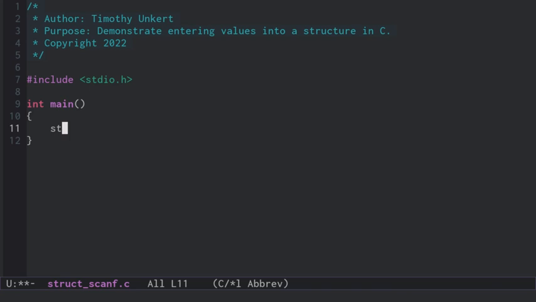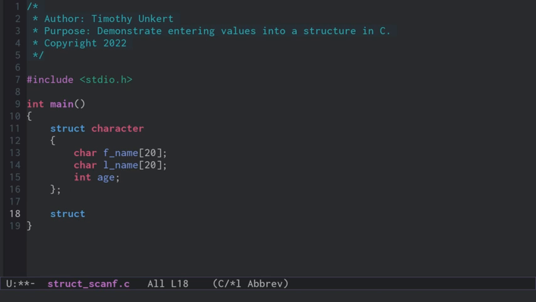So let's first create a structure with the keyword struct. I'm going to call it character, and it's going to have a character array of up to 19 characters, not including the last character. I want to do first name here, and then we're also going to have last name here, which is going to be the same length, and then an integer age. Okay, so that's our struct.